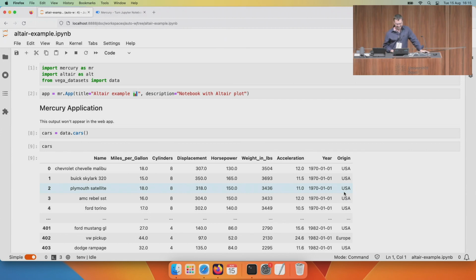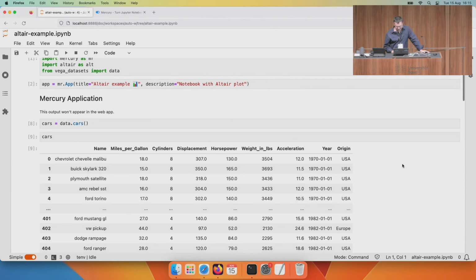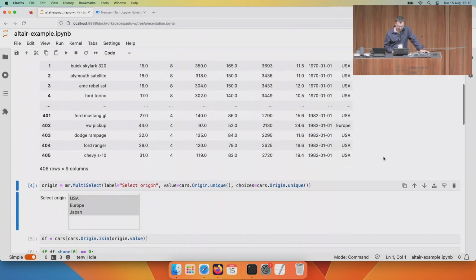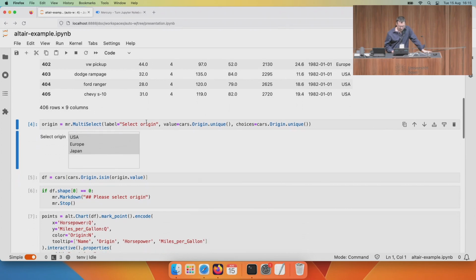So, okay, we have the cars data frame, with some information about cars. And the cars data frame is available in Vega datasets. So let's plot some information about cars. We will have the multi-select widget that you can use to select the origin of the car.